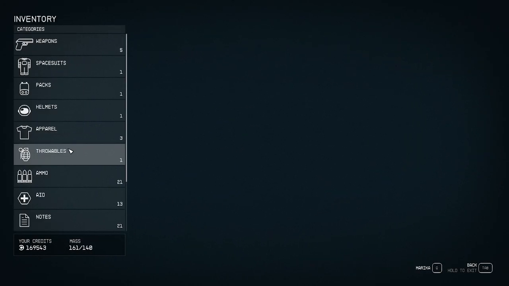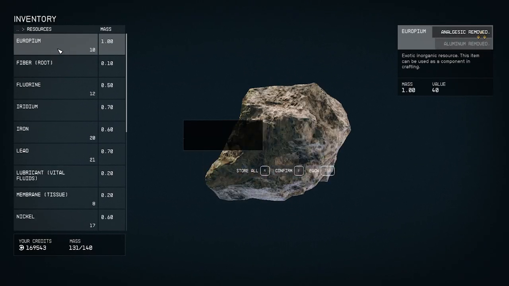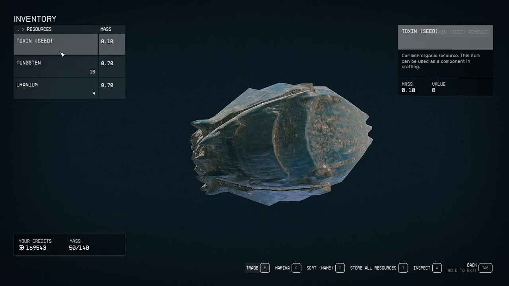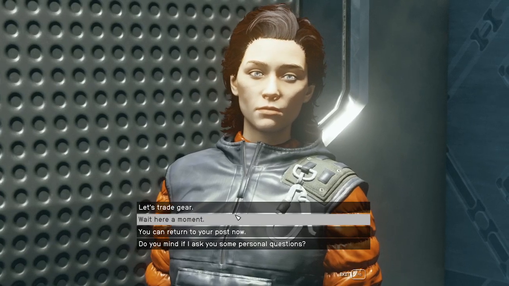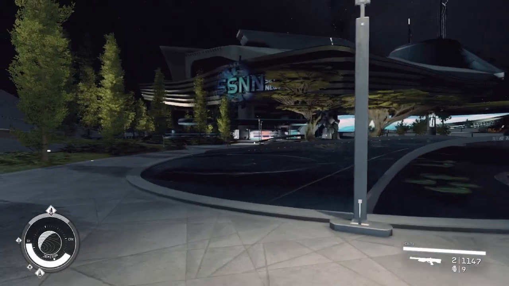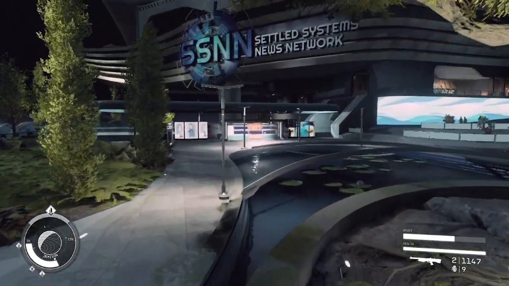Alright, my stuff. Let's just go down to resources. Headed somewhere new, huh? Not quite. Alright. Yeah, I had a bunch of resources in my pack, pretty much all from that planet. I'm gonna go back to that trade emporium and see what exactly they got.